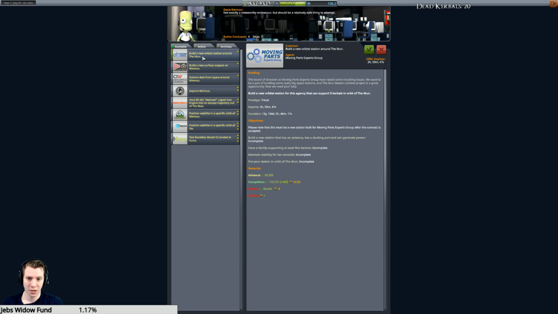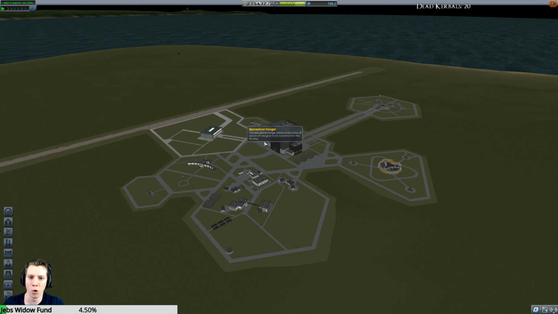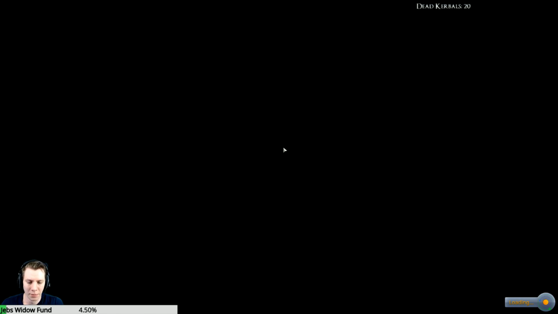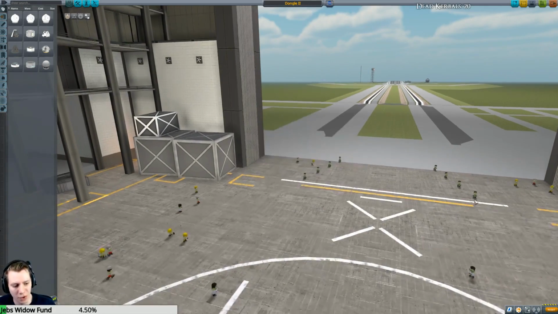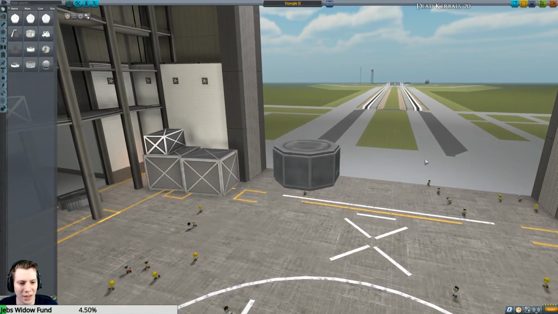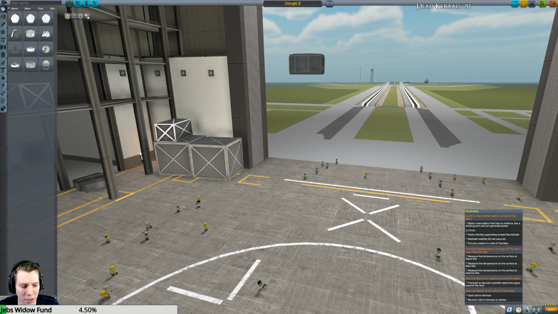Minmus. A new orbital station around the moon. You know what? Man, bits for the dockside. Thanks, Totem Wolf. I guess we'll take that one too, because an orbital station around the moon sounds fucking amazing. But we're going to do the probe one first, because the probe should be relatively straightforward here. I don't have a lot of probe doodles, but we can still make it work.